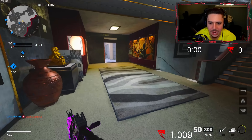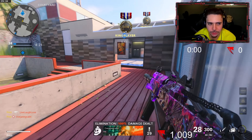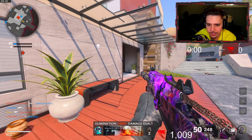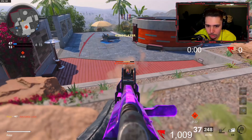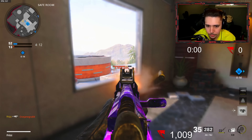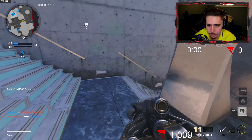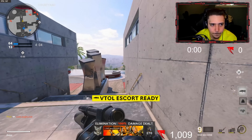I look like a freaking construction worker with this shirt on. Back in season one the VTOL was my baby — I took it off because it was repetitive but I'm putting it back on to see if I can pop off. There we go — this thing is really accurate! Oh my god, how am I not dead? I'm on an 11-kill streak and that guy had a rocket launcher. Let's go, I got him! Harp is up — just like that we're turning up.